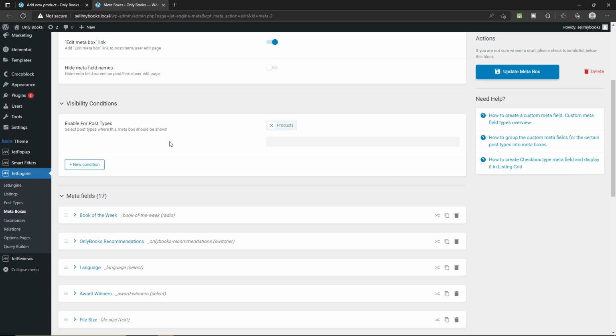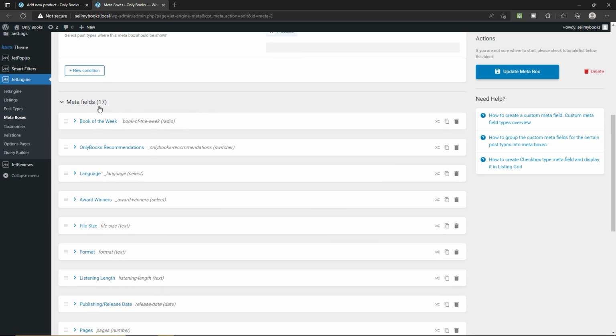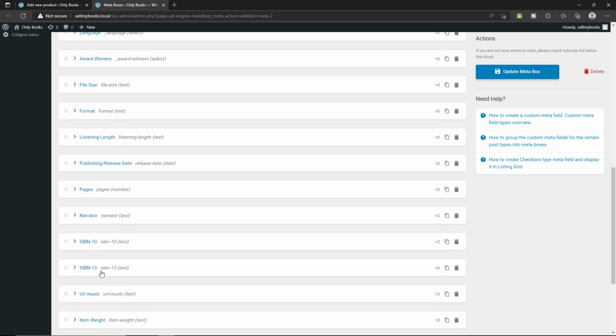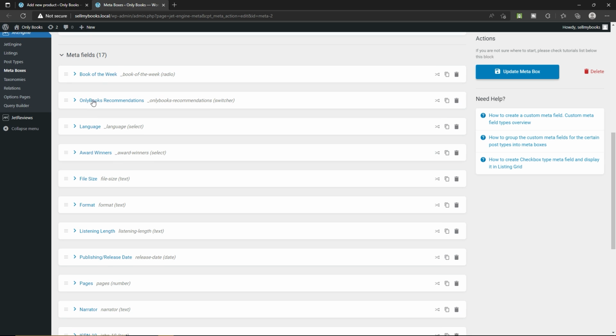That means you can make this product variation meta box visible for other types of category like post category, but in this case by default it has been created for the product category. Okay, and below you can see we have the meta fields. And all of these fields are created by default. When you install a dynamic template, you will get all these meta fields.